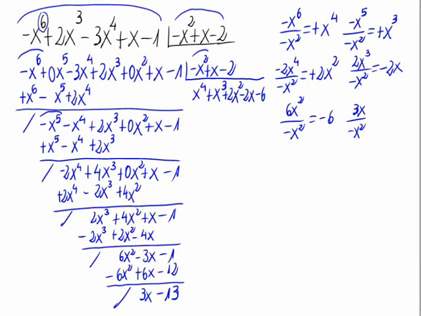And let's have a look that if we try to divide 3x by minus x squared, the degree of the numerator is smaller than the denominator, so this division cannot be done because this wouldn't be a natural number. And here we would have the quotient of the division, and the remainder down here.